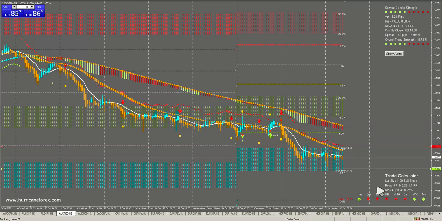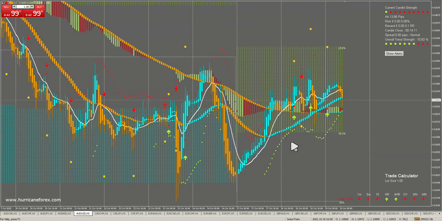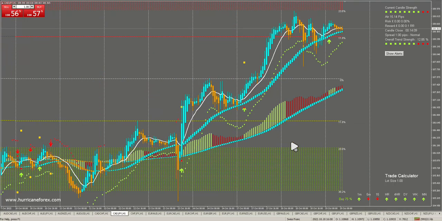I could probably get a 1-to-1 if I was trading to the next fib level, which I would never do on Aussie New Zealand. So I normally, these little gold things are ATR targets. I normally like to trade to the next fib level, and especially when they tie up like this one, you can see how it does tie up, and in fact it does make it to that fib level. So yeah, and you can change all the colors and everything. See, this is what you should be trading, this stuff, because it's a clean chart.